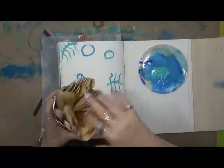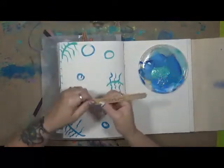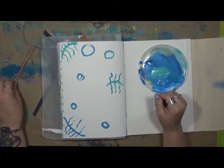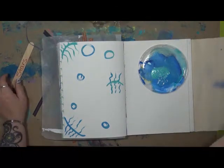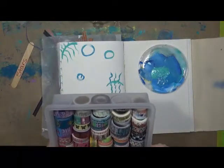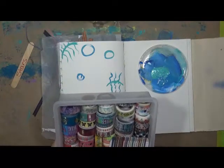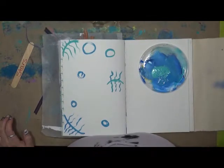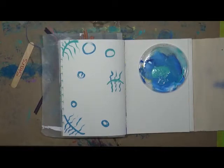Number two is, let's see, stars. You know what? I think I have a gold one. Let me think. Is it in here? It's not in here. I'm going to go look at my other washi tape, and this is going to dry while I do that. Let's see what we can find. I have a bin of washi tape over here. Stars! I found stars! Let's see if I can find any other stars. I'm pretty sure I took one of the things of stars that's in my art journal bag. So, here we go. We have stars.